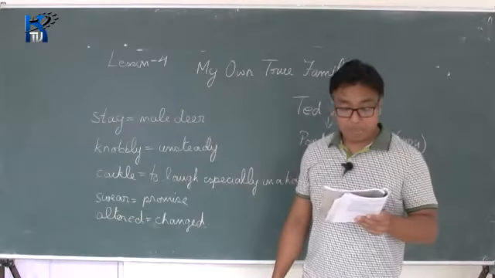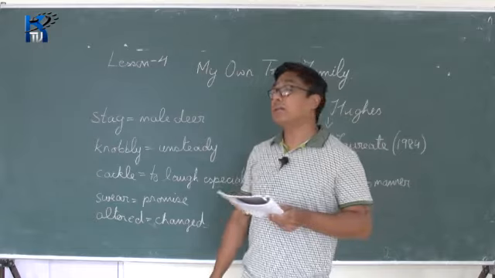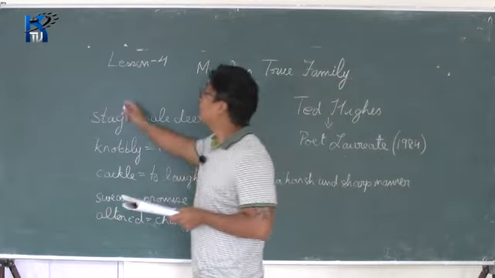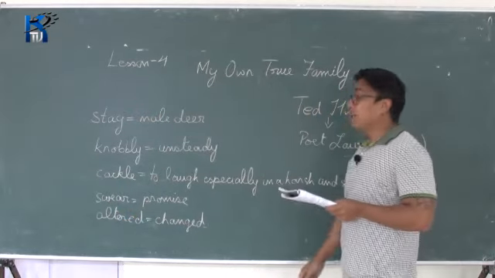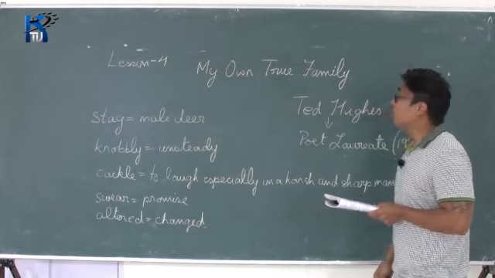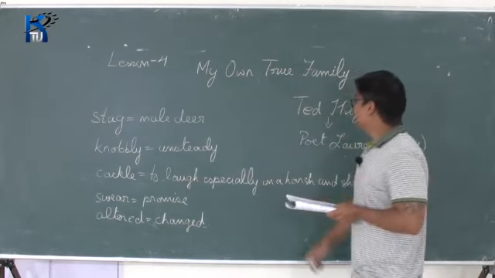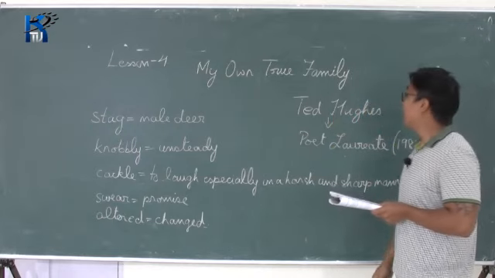Hello students, as you all know that in the previous episode I completed lesson number 1. So today we are going to start lesson number 4, which is a poem, My Own True Family by Ted Hughes. So before starting the poem, usually what I do is tell you something about the writer or the poet.